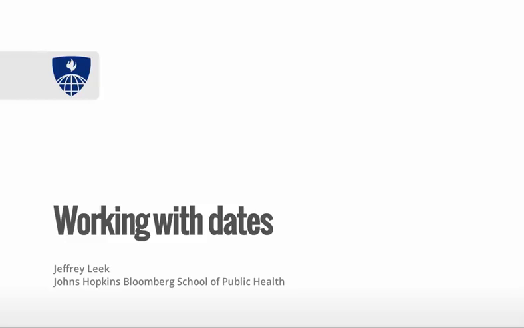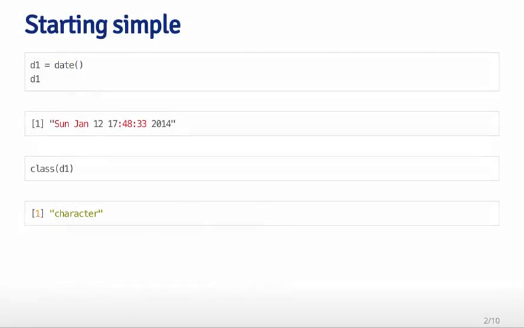This lecture is about working with dates. Dates can sometimes be a little bit tricky to work with as data because they have all sorts of quirks, like starting over after the end of a week or starting over after the end of the month and so forth. So we're going to start really simple. We're going to look at the date function.